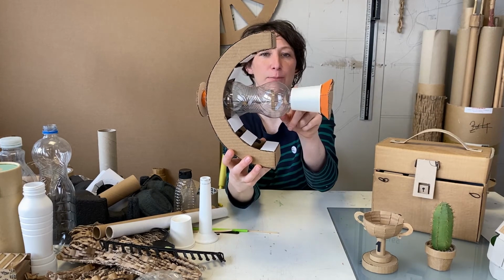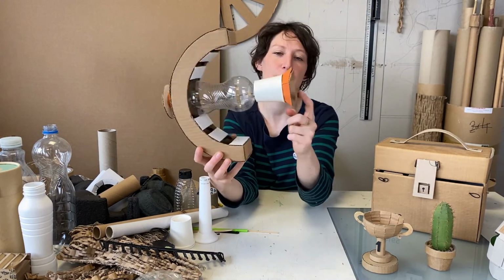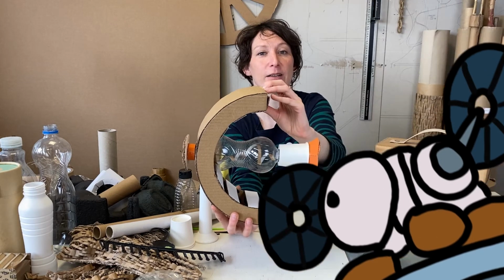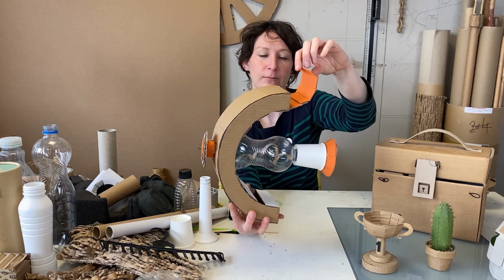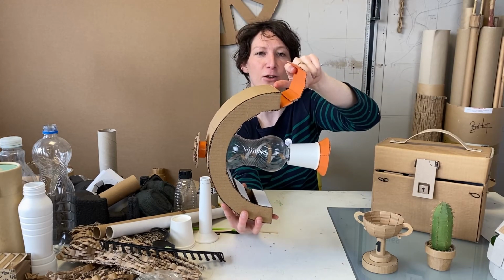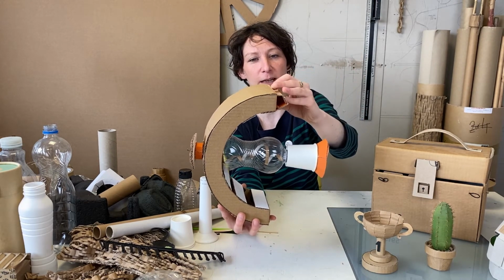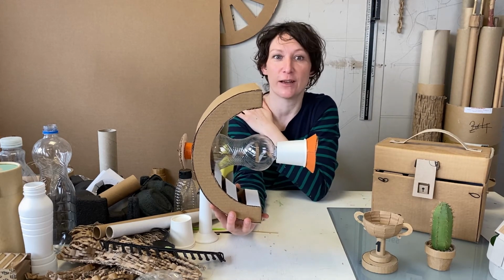You can see here I've used a bottle or two different bottles. Here's a coffee cup and here's some cardboard, and I've made it into a cone shape like this. And I've also added on some fins that fold out like this. That's to collect anything that hits the front, and if it gets deflected off, if it's something which can be used to further power the ship, these fins can come out, capture it and fold it back in and lead it back down the piping system to the generator.